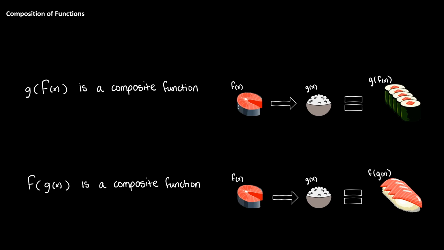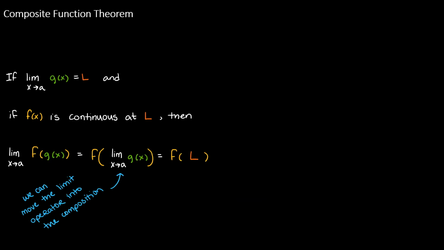Let's take a look at limits of composite functions. The composite function theorem says that if you know the limit of a function, say g, and you're going to stick g inside of another function, call it f, and you know that f is continuous for the outputs of g, then you can basically sneak the limit inside of the outer function. Basically, what we're saying is you're going to evaluate the limit on the inside function first. Whatever that limit is equal to, you're going to evaluate the outer function at that limit value.